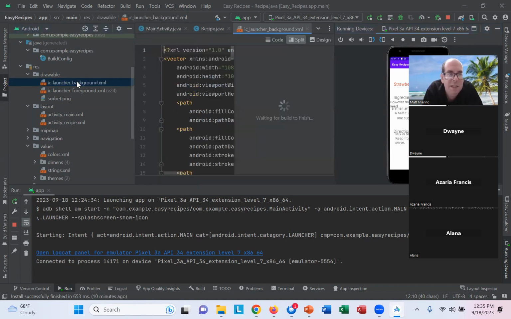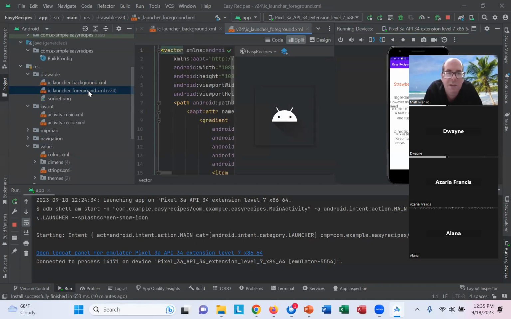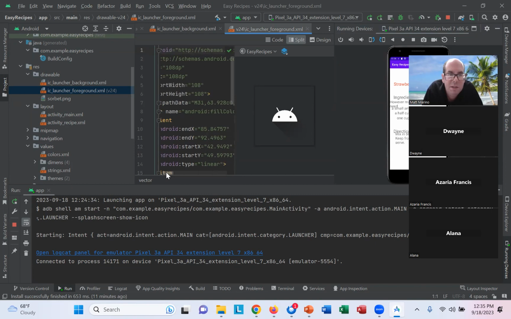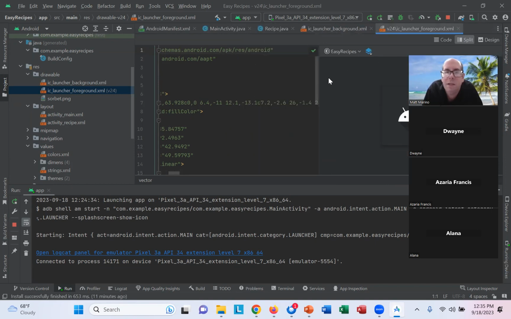So these ic_launcher_background.xml and ic_launcher_foreground.xml files, if you were to look through their code, you just see a bunch of, let's hide that for a moment. Okay, there we go.